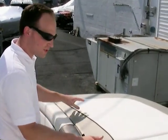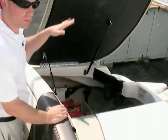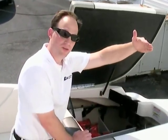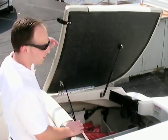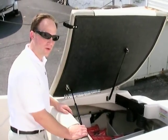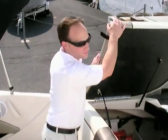On the back of the boat we have a sun pad — a nice big sun pad. In addition to the sun pad, we have storage called wing storage, on both sides of the engine. The nice thing about this storage is, unlike standard sun pads that open in one direction where you have to clear everything off first, here you open up one side and take out whatever you need — I've got the life jackets back in here. You can access it from inside the boat, or when you get the boat home you can be on the swim platform and reach in to do the exact same thing. Very simple and lots of storage.